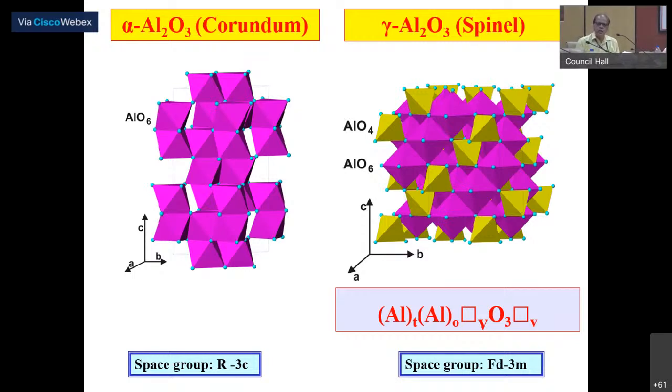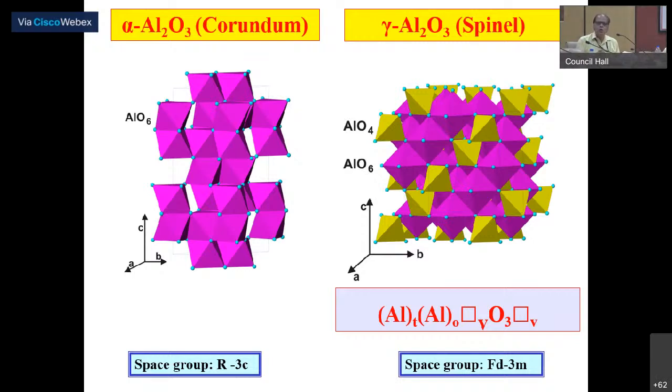Alpha Al2O3 is used to make laser hosts. Ruby laser uses alpha Al2O3, not gamma Al2O3. Whereas in the case of catalysis, you use gamma Al2O3 as host, as support. You don't use alpha Al2O3. So the same compound chemically has two different applications.